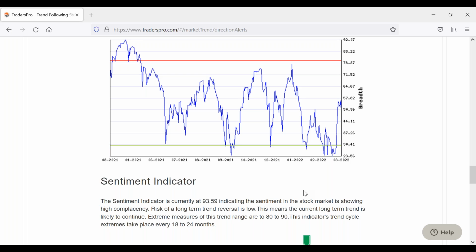I think you should never expect to have everything showing you that the market should go up, or the market should go down. In fact, when I see everything showing that the market should go up, I start to do the opposite. I start to say, oh, wait a second here. It's like if it's too good to be true, it usually isn't. If it looks like there's no way the market is going to drop, it's going to go up, a lot of times that's when it does drop and gets into trouble. So I do like to see conflicting signals.